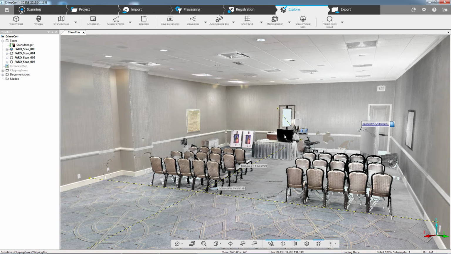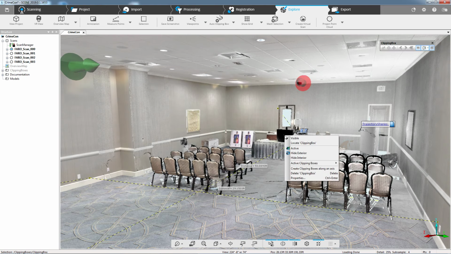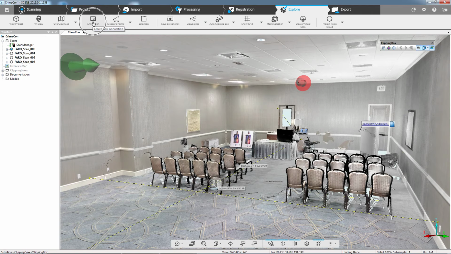On this screen right here in the middle, I'm going to put one right here. We're going to go up to the top, Annotations, second level of commands, just to the left. We click on that, and your crosshairs change. They go to a plus and then a little note. That tells you it's your annotation function.